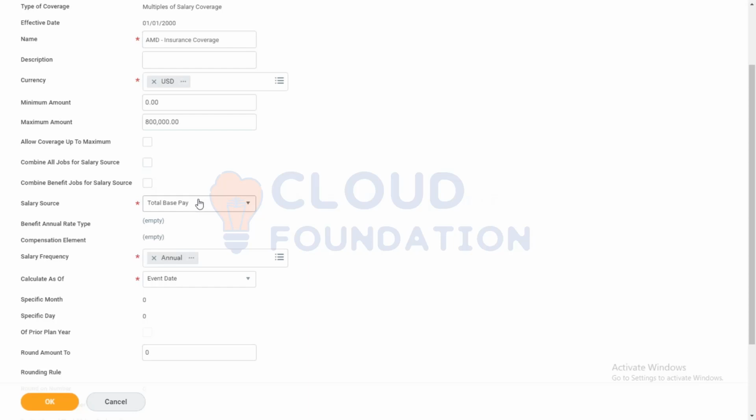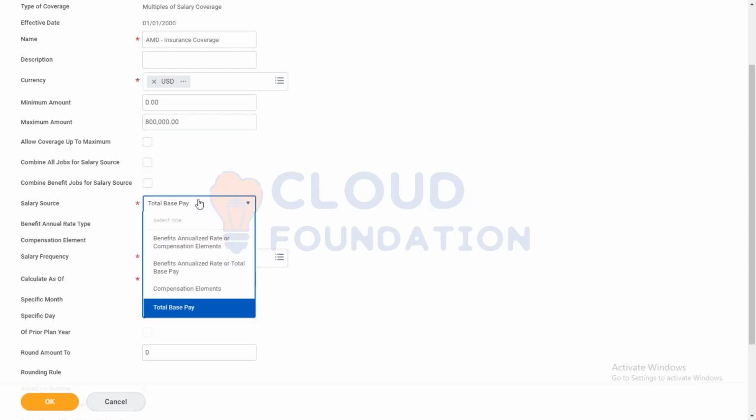This is the salary source: total base pay, benefits annualized rate, or compensation elements. Compensation elements means if you want to pay any benefits based on compensation elements like car allowance, base pay, mobile allowance, uniform allowance, etc. You want to pay only on specific elements, you can choose either one.